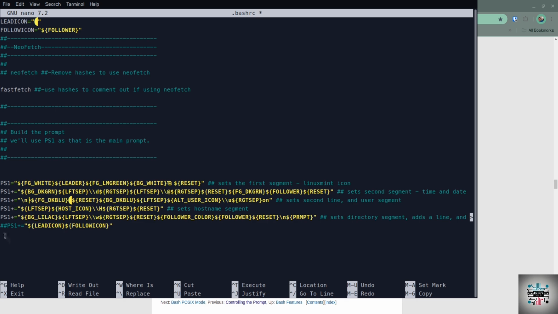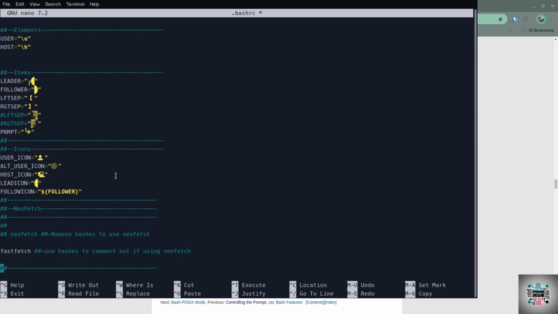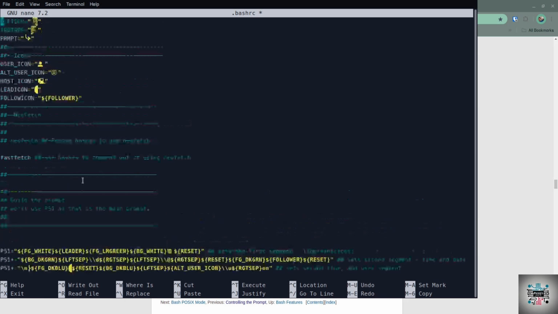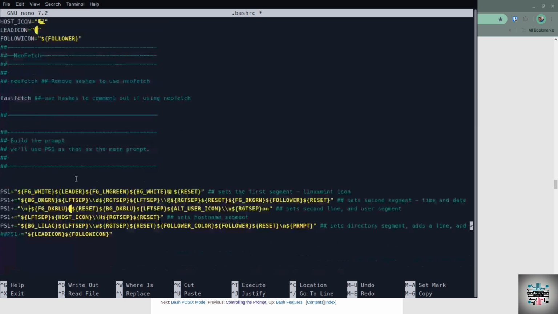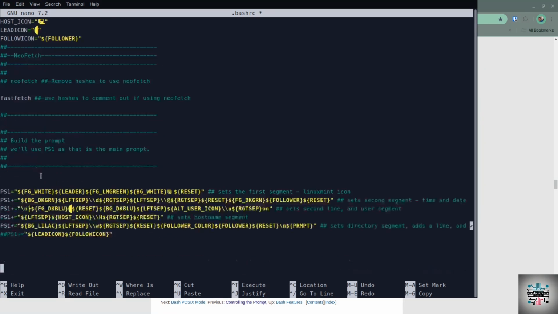But with all of this information here, and with everything that we see up here, you can add and remove whatever you want for colors. You can add, remove whatever you want for icons. And then you can just put them in here. So when you use a $, curly bracket, and then the name with a closed curly bracket, that tells Bash that you want to reference this.